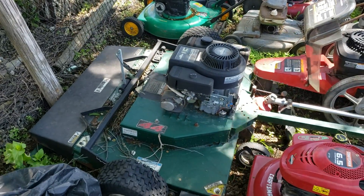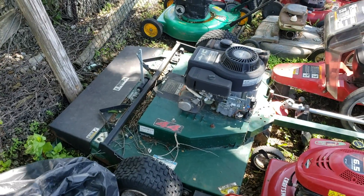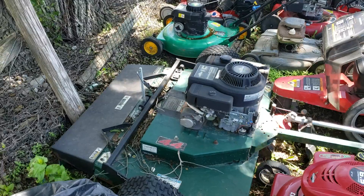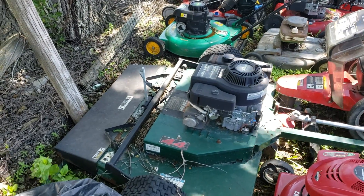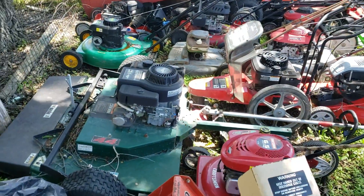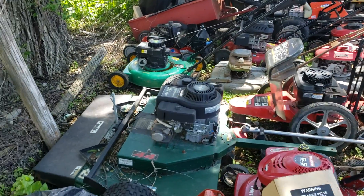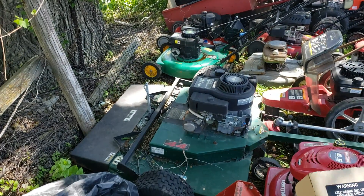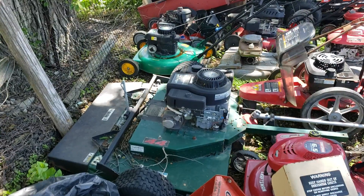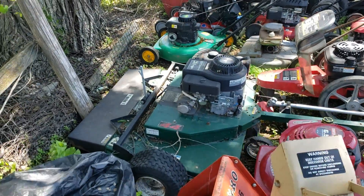The mower I have in mind to pair it with is a giant zero-turn Snapper I just got done with — that has a 52-inch cut. Add the 44-inch, with a little overlap you're looking at roughly 96 inches, which is eight feet of cutting width. I'm also planning to swap out the engine because the one on there now is stuck. I have four spare engines that are much more modern V-twins and more powerful, so I'll swap one in, though I'll need to add a battery for electric start and work out a fuel system.